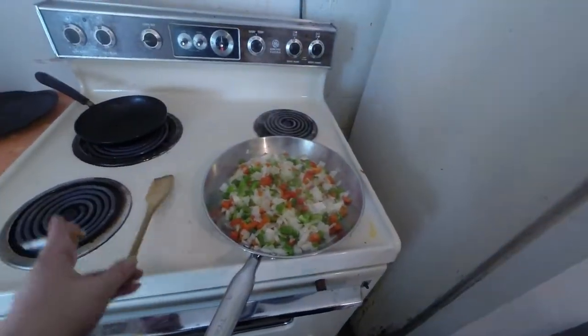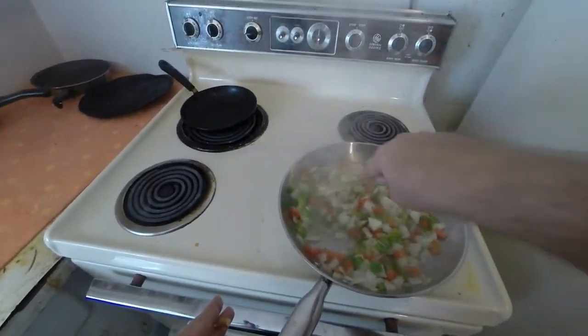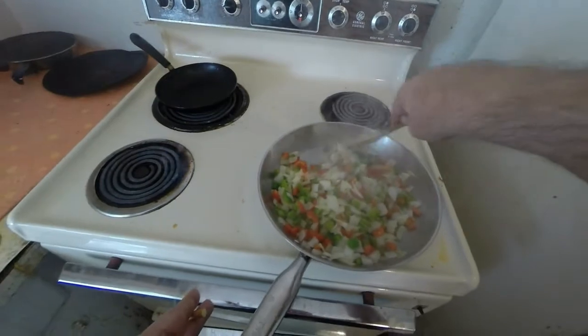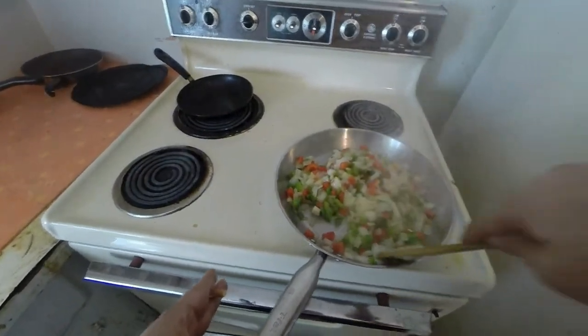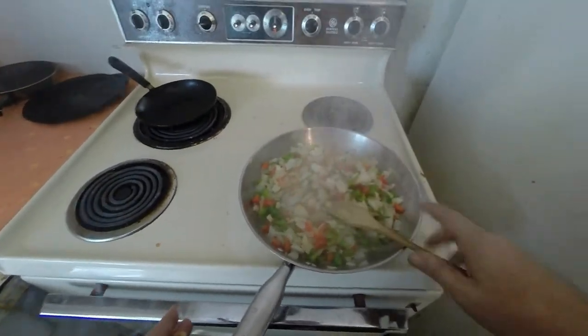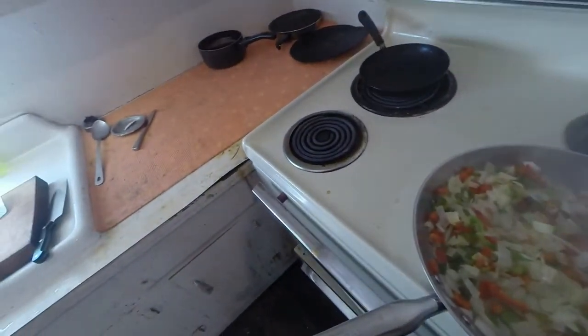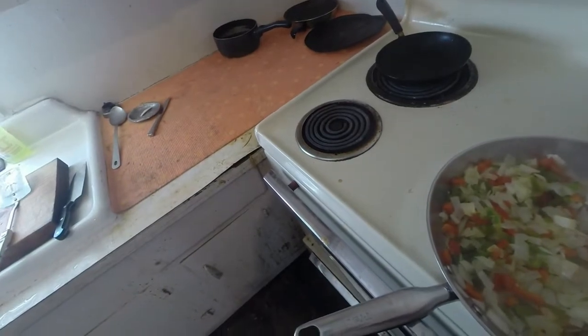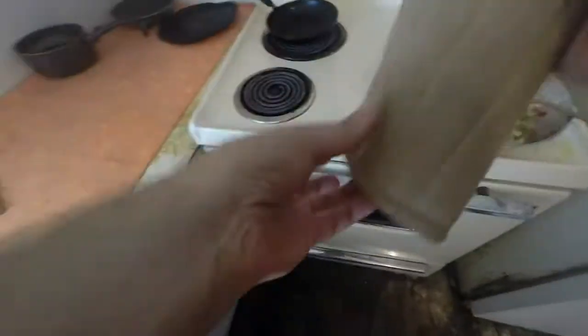Now looky there, my onions are starting to look a little bit better, but they have a little bit more to go. I think they'll be right on time with when the chicken's done. Look at that beautiful color that's going to be in there. That's going to make it look yum. Alrighty, it looks like they're ready, so I'm going to turn them off. I'm also going to turn off the oven because the chicken should be ready.